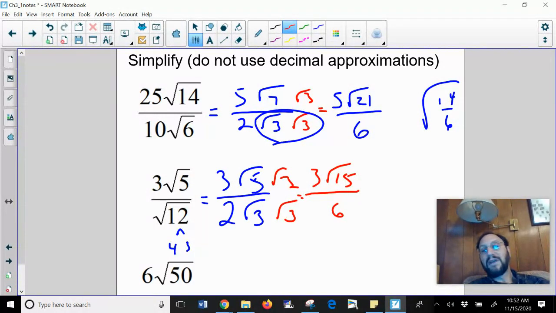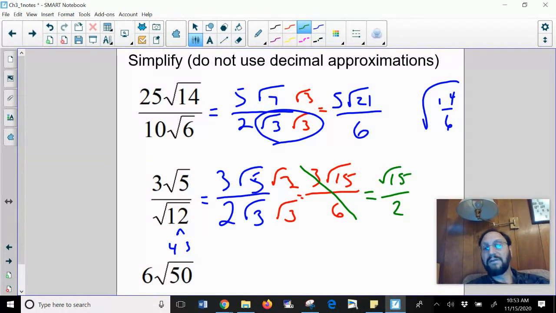Now the square root of 15 and the square root of 6 both have a 3 in them, but that's not what's important here, because the square root of 15 is under a radical, and it's not going to divide with something that doesn't have a radical. So what we're going to do here is take the outside numbers and divide those. 3 over 6 is the same as 1/2. So our answer is square root of 15 over 2, which is slightly simpler than the first one.